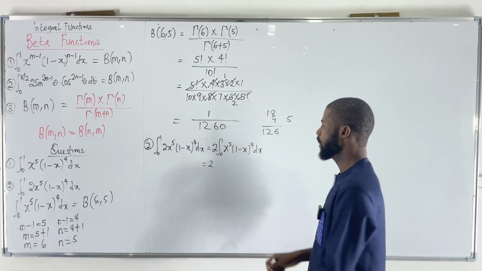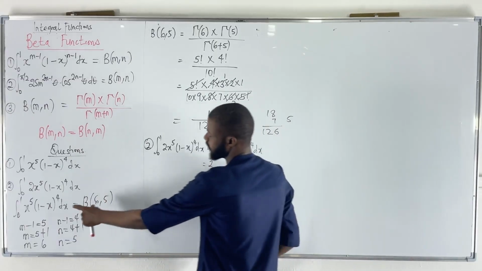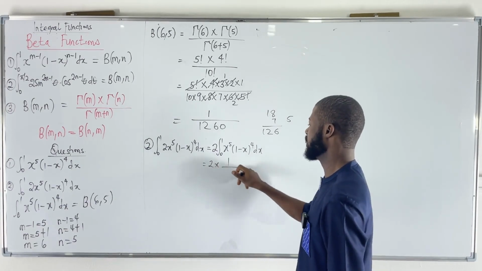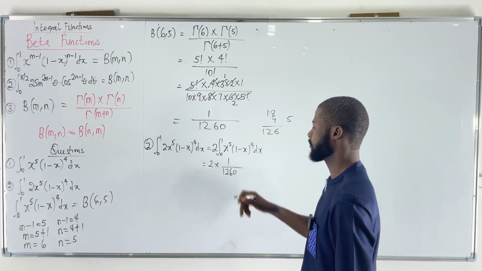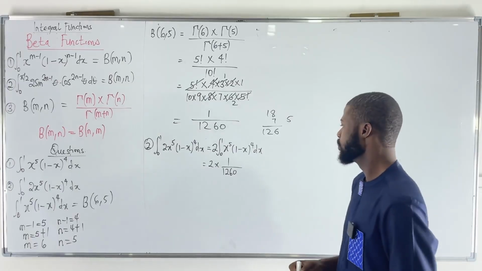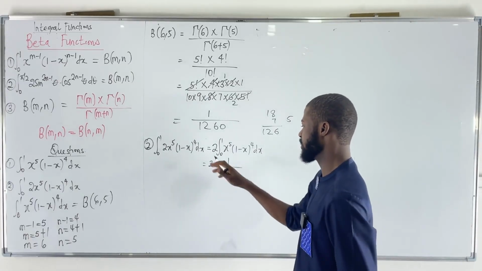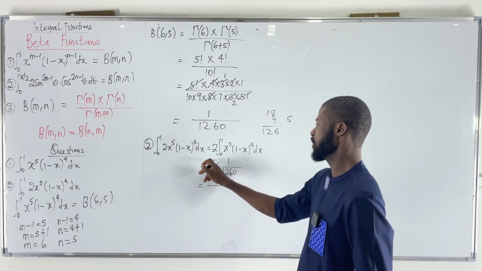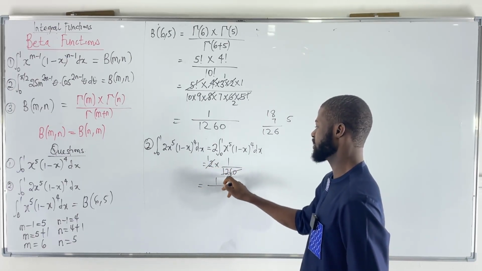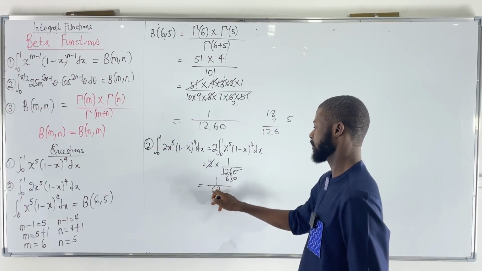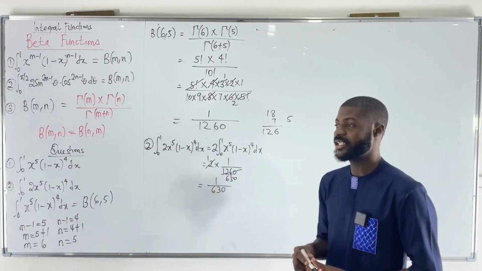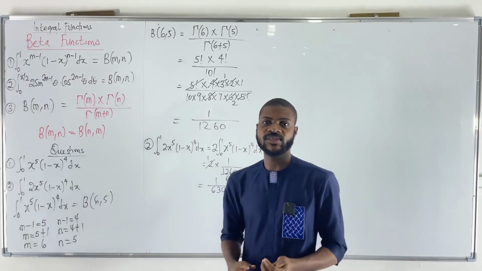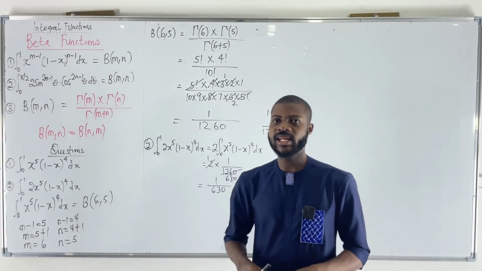Now, this whole integral here was what we solved. And the answer we had for that was 1 divided by 1260. So for us to finally solve this, we're going to cancel out. So this is going to become 1 divided by 2 here is 1, 2 into this should be 630. So this becomes the answer to that very problem, 1 divided by 630.